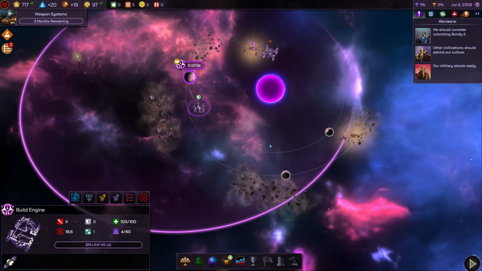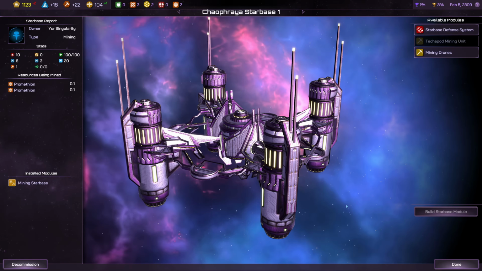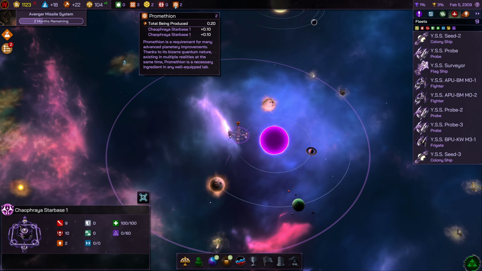There's the next one. The next mining base that we can also build now. Mining starbase it is, for more Durantium. And with that we have it. We could go for mining drones, but I'd rather save my modules. And we do now get a Durantium output, Promethean output, sorry, of 2, right? So out of the 2 starbases that we have.